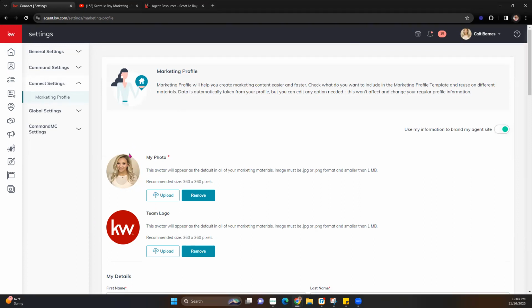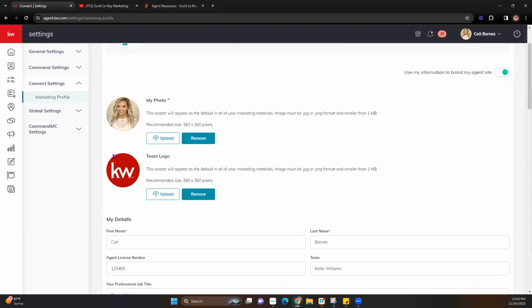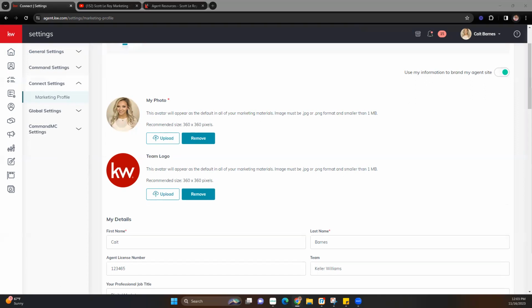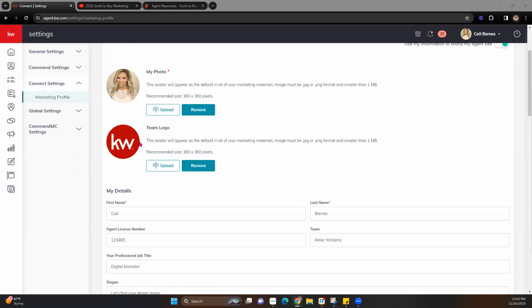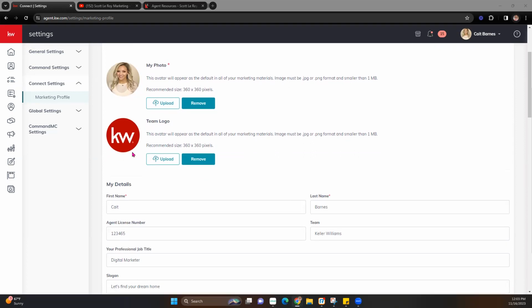You do want to make sure you have a photo. We do recommend having some kind of logo here. The reason for that is because that image does pull into the header and footer, primarily the footer. So if you don't have something there, it's going to look a little bit broken. So even if you just throw in a generic KW, if you're not a part of a team, it's going to be better than leaving that blank. And we'll take a look at where you can find the generic KW logos too, in case you need them.